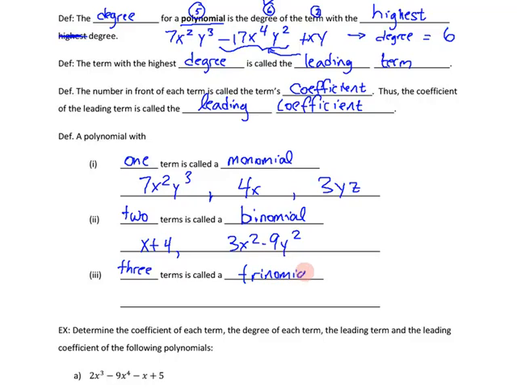We could keep going, but I think generally we stop. Nobody talks about tetranomials or quadrinomials. Maybe not quintinomials. We don't go that far. We stop at trinomials. Anything more than that, we just always call them polynomials. In fact, all of these, even a monomial, binomial, trinomial, are also polynomials. They're just given a special name sometimes when it's necessary to describe the number of terms that we're talking about. So something like x squared plus 3x minus 4 is a trinomial. a squared minus 2ab plus b squared is an example of a trinomial.